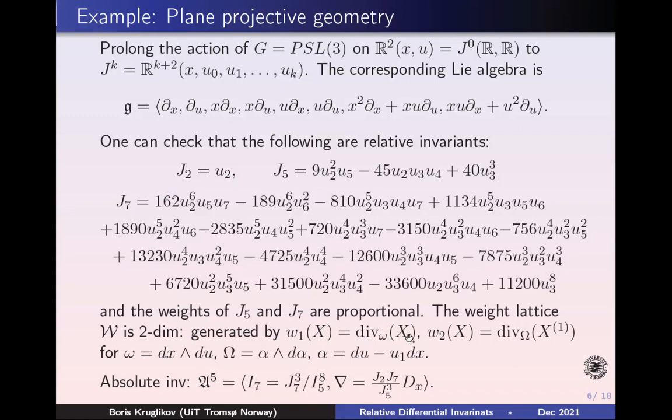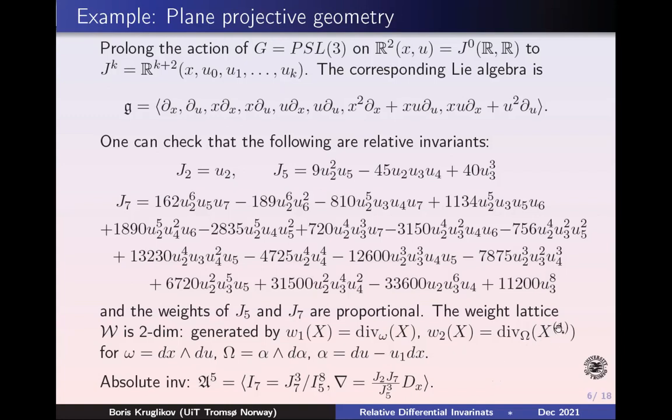Okay, that's actually mapped from Lie algebra to functions. So that's the first weight. To compute the second weight, I do the following. I prolong these vector fields to the first jet space, and the first jet space is contact, right? And on contact space, I have the contact form alpha, here it is. So I take the volume form corresponding to alpha, and then I compute the divergence with respect to this.